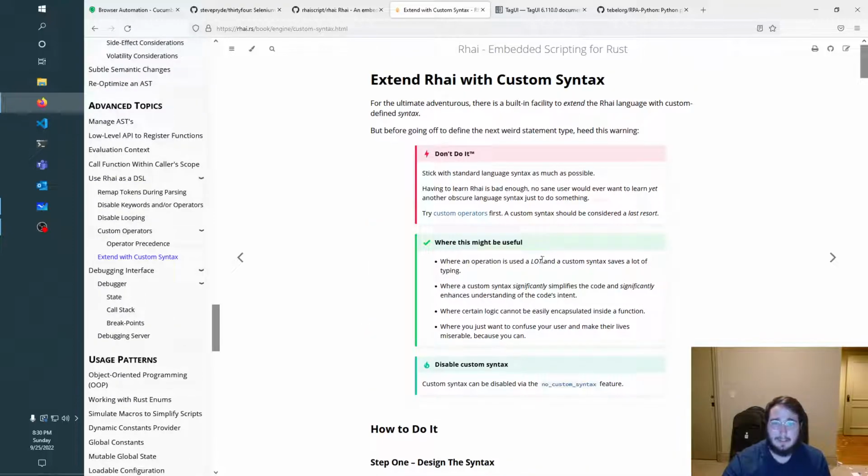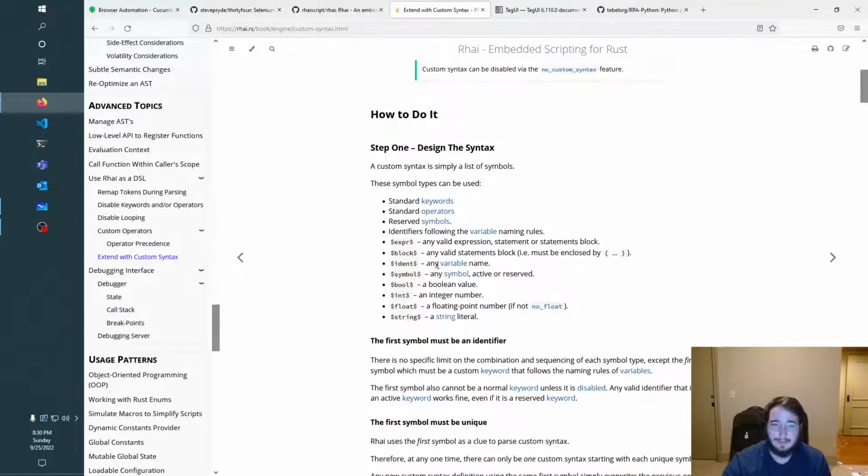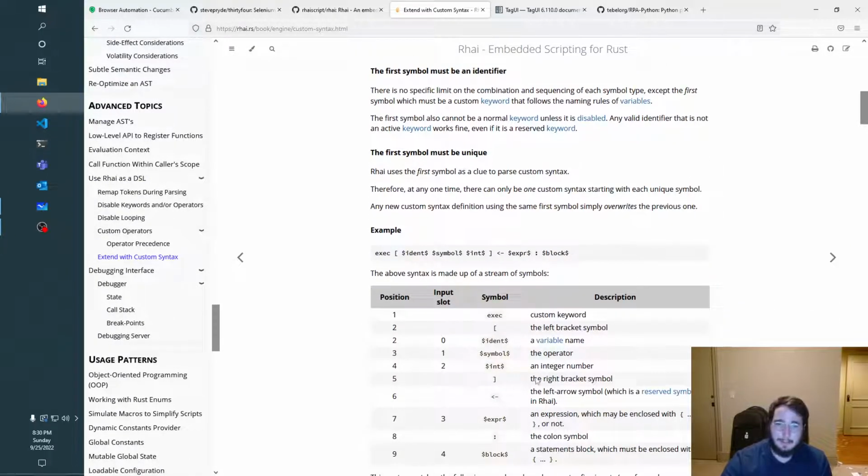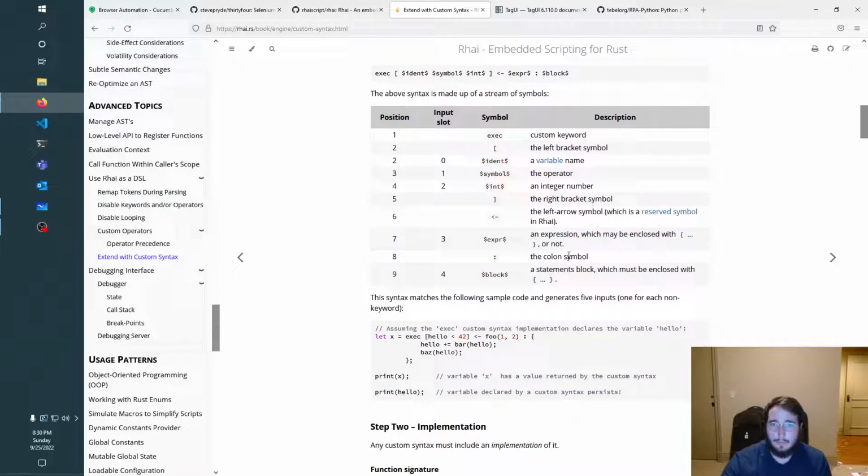And then you can extend it with your own custom syntax, and you get a setup that's very similar to the syntax of authoring Rust declarative macros. So those are the options.